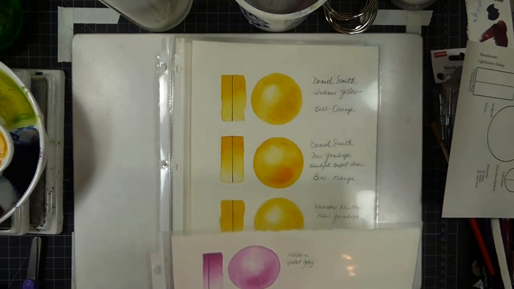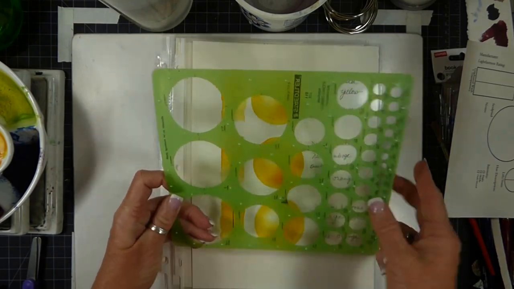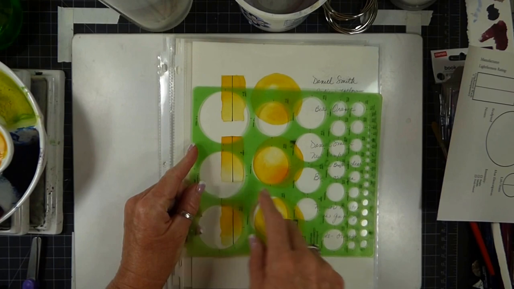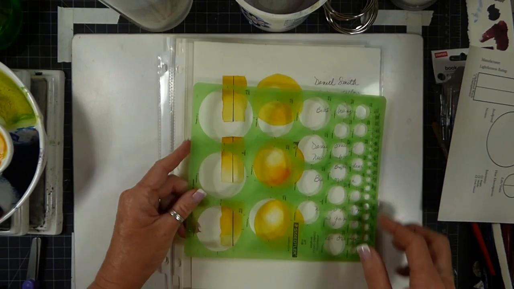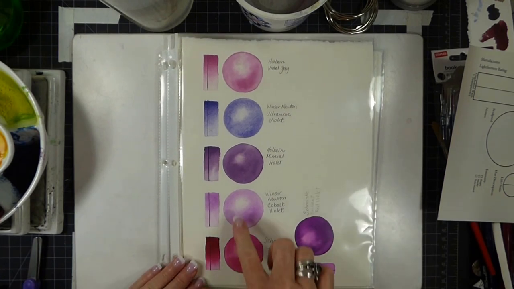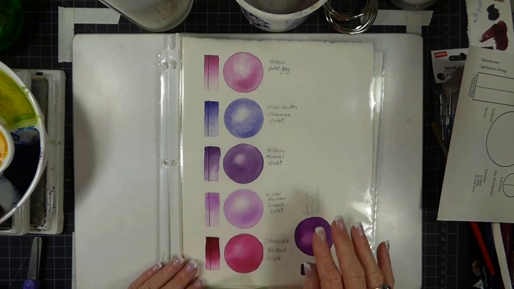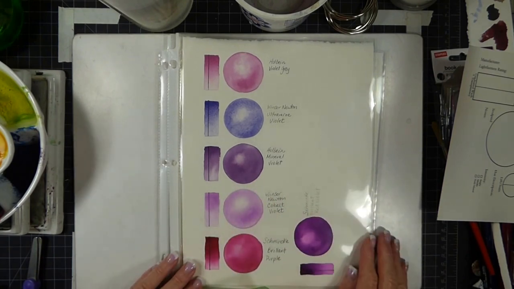I'm just simply using one of these plastic templates where you can draw a circle and then paint into the circle. Here I was comparing different purples and so I was able to create all on one sheet. Having an organizational plan is probably a good idea as you progress more and accumulate more colors.